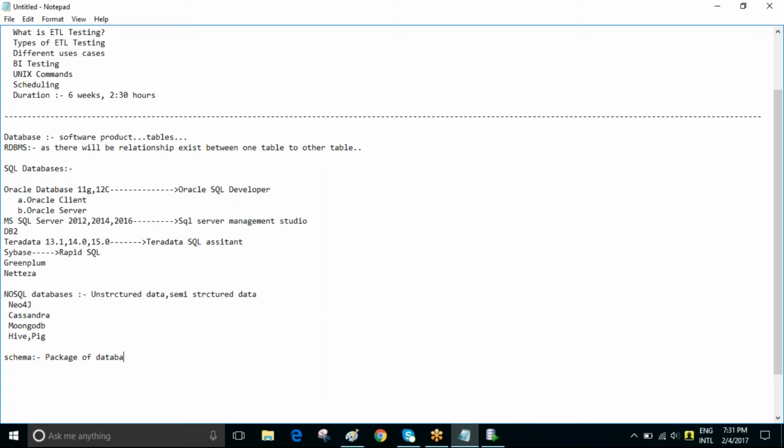Under this package of database objects, you can have your own tables and views, maybe the indexes and, let's say, the sequences. Likewise, you can have your own set of database objects under one schema. So one schema can contain its own database objects.